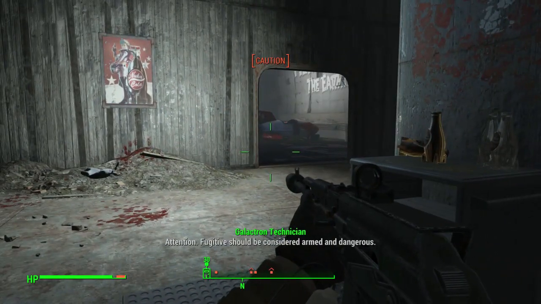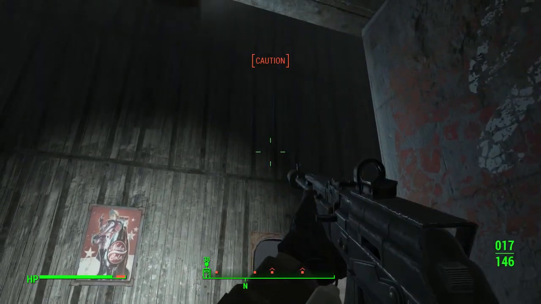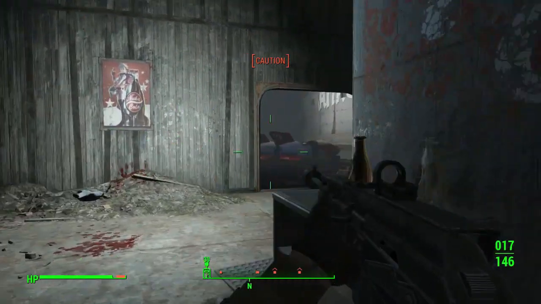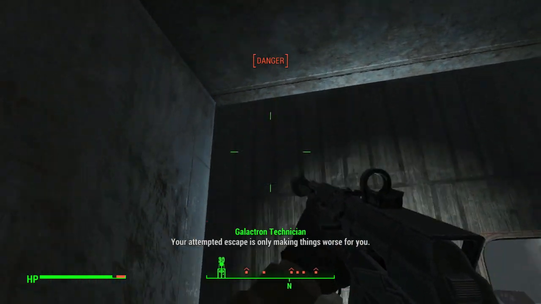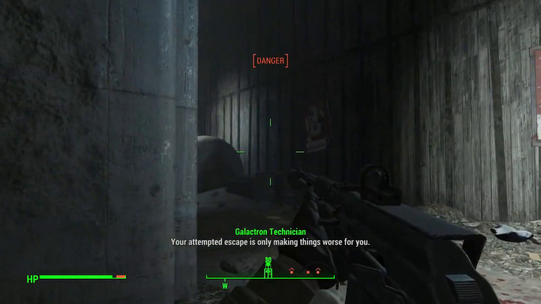Attention! Fugitive should be considered armed and dangerous. I need to kill the one that's above us, but I can't shoot it through the grate. Your attempted escape is only making things worse for you.